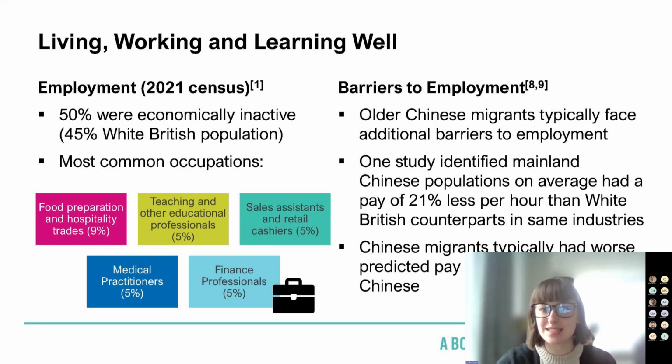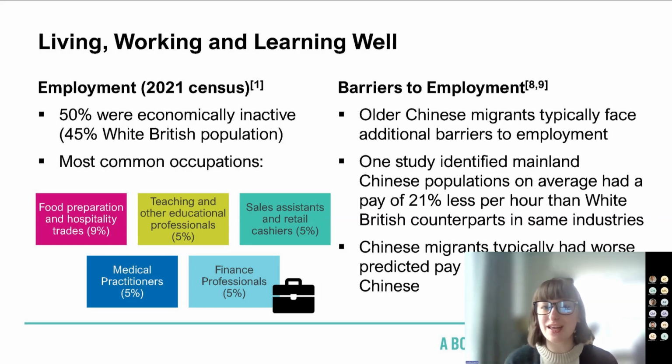The census also breaks down quite usefully the top 101, I want to say, occupations. So again, if you want to do specific interventions, it's useful maybe to know people's working patterns or industries they're working in, and it provides the total percentage of the Chinese population that work in specific industries in Birmingham. Now, although those aren't health inequality data, it's just useful to know. But one thing I wanted to focus on that the report highlighted is those different barriers to employment, because good employment is one of the biggest wider determinants of health that can influence that overall health and well-being.